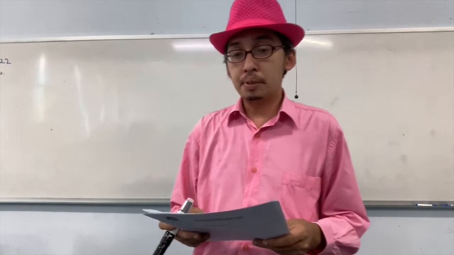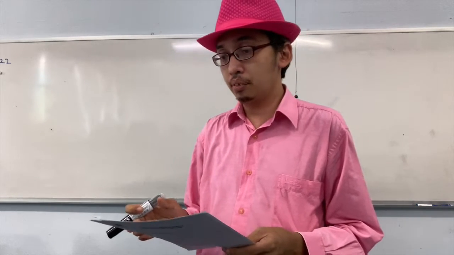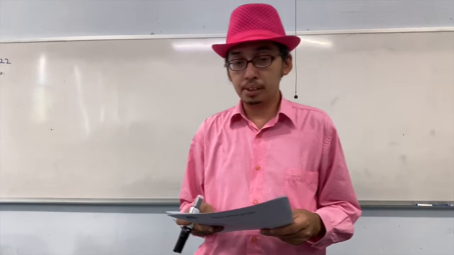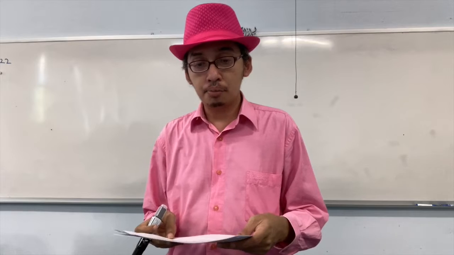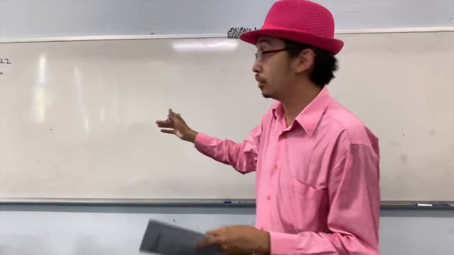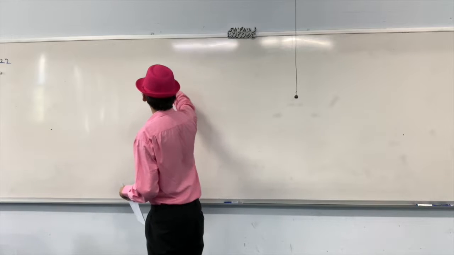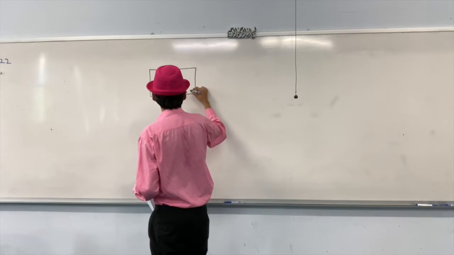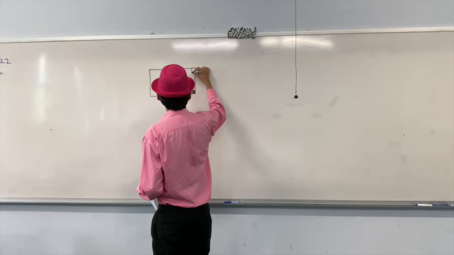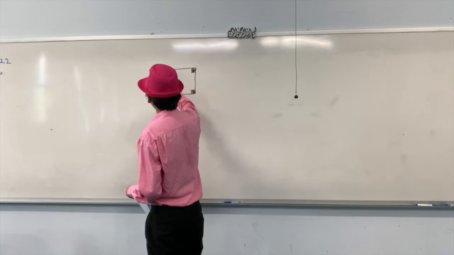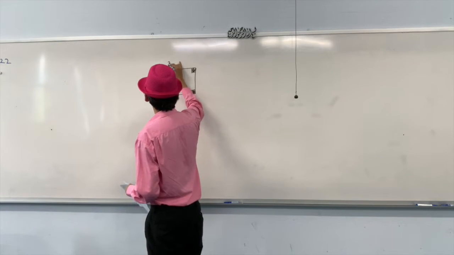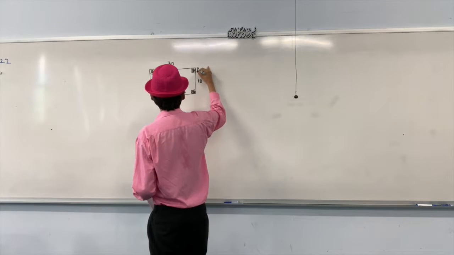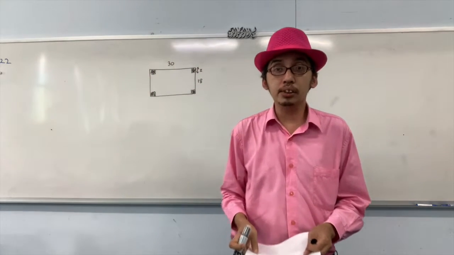Amira is making an open top rectangular box as part of a donation drive. She makes the box from a rectangular piece of cardboard 30 cm by 18 cm. To construct the box, Amira cuts off squares of side length x cm from each corner as shown in the following diagram. So I'll draw the diagram first. Right, so it's a simple diagram.